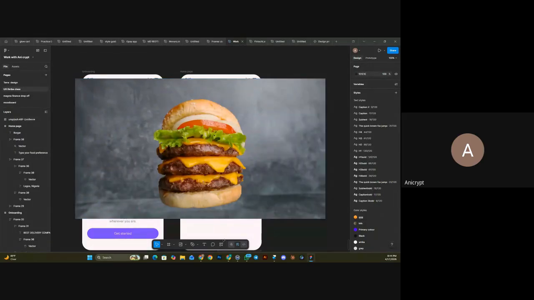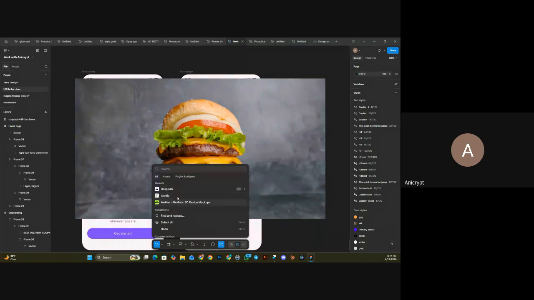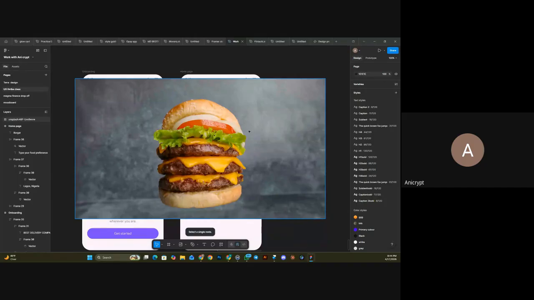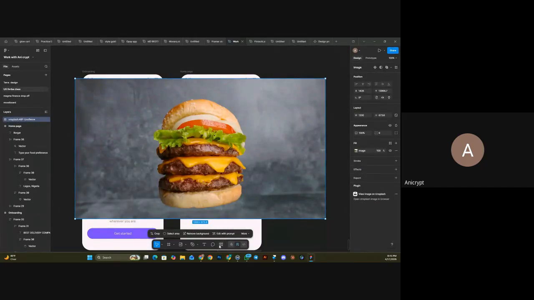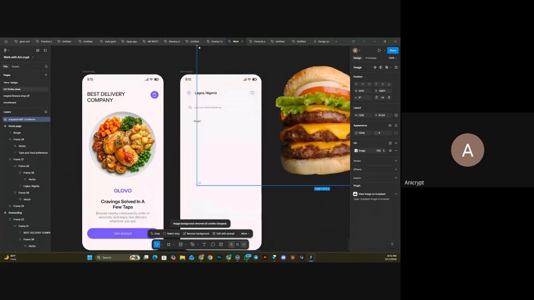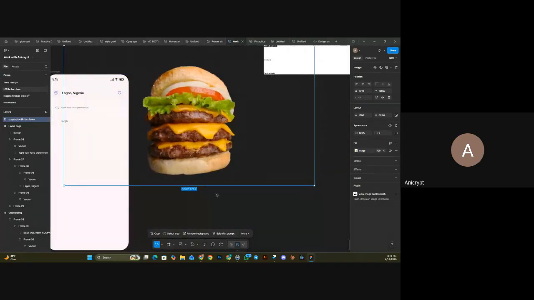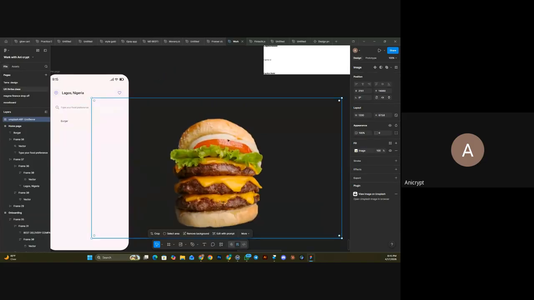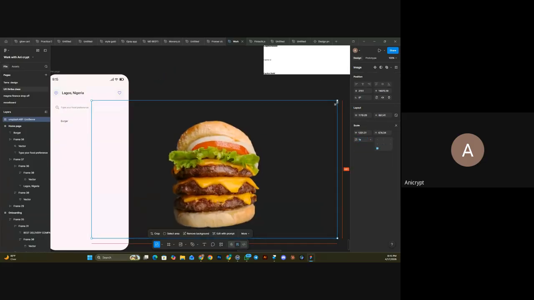Let me try and remove the background, whether it will remove. Okay, can you see that the image is not quality enough, but I'm not saying that we use it like that. So let's scale it down.